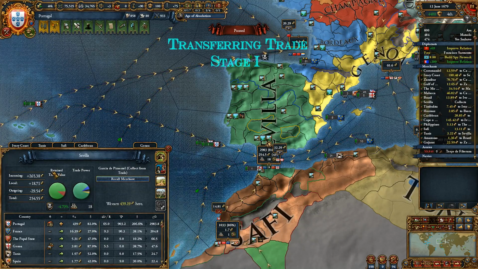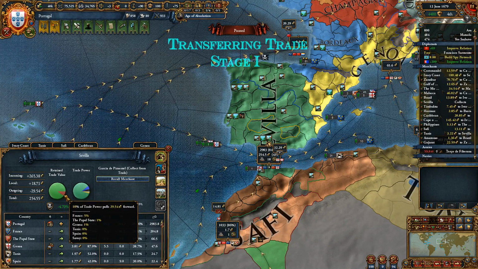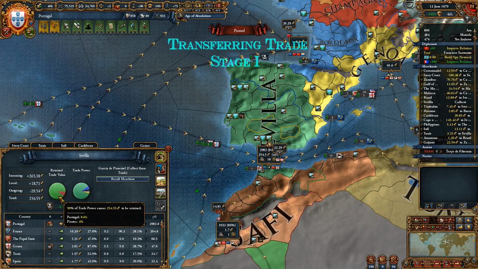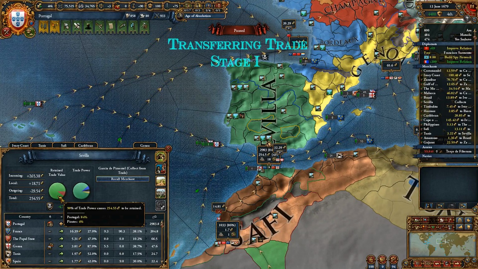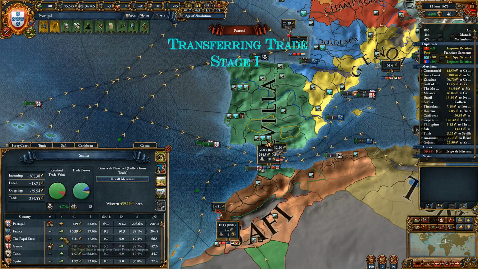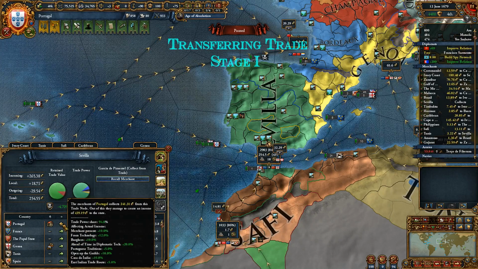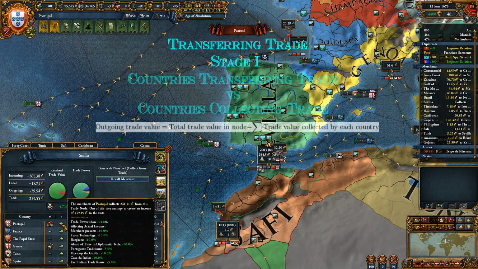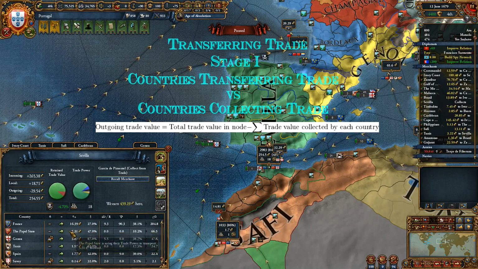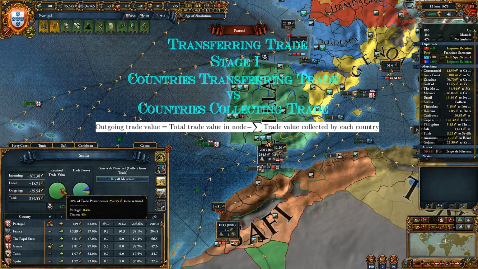For the first stage in calculating trade transfer, we will look at this pie chart. It shows you how much of trade value is retained in the node and how much is pulled forward. In this stage, all countries transferring trade work together against countries that are collecting trade in this trade node. And you can see that by the forward sign, that country is transferring trade, and the plus sign, which means the country is collecting trade. So stage 1 is countries transferring trade versus countries collecting trade. And the result is this pie chart, which determines how much money is retained in the node and how much money is forwarded.